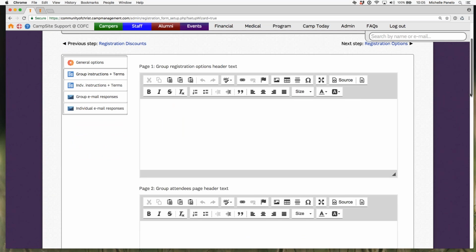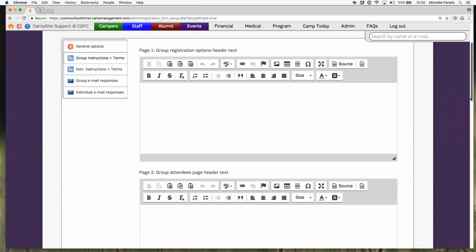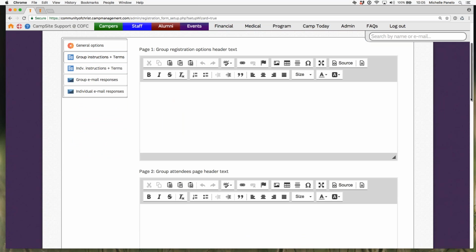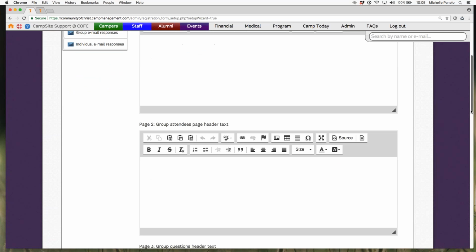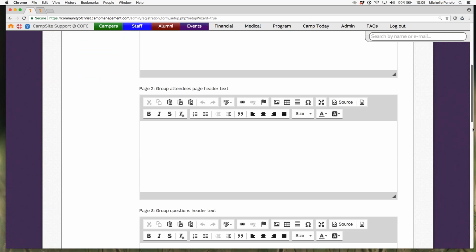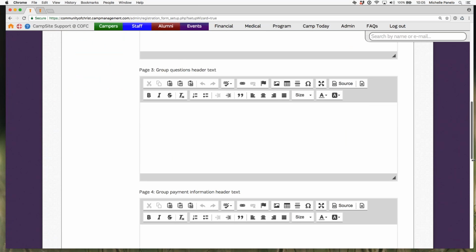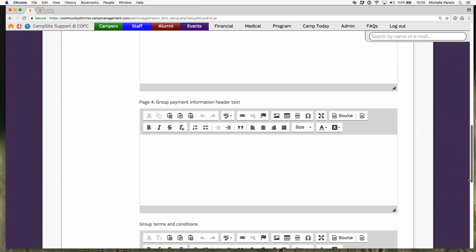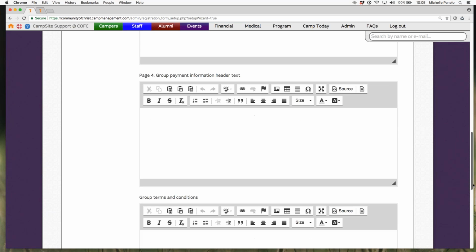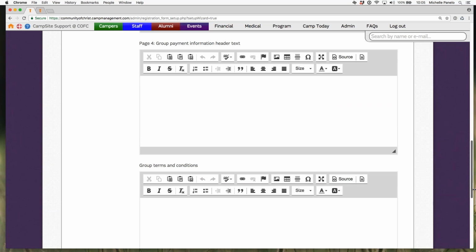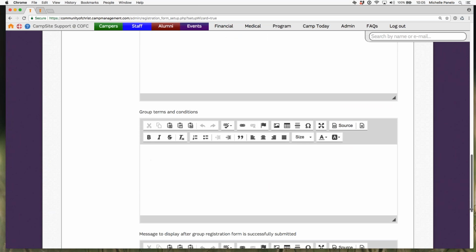If they're signing up as a group, there's a page where they can choose what attendees will actually be attending with them. What do you want to be above that page? Group questions, you can customize that, group payment information, stuff like that. So maybe you can mimic the payment information header text from your camper module. If it happens to be the same person handling it, you can mimic that information there if you wanted to do so. And then group terms and conditions, stuff like that.